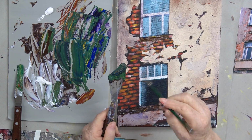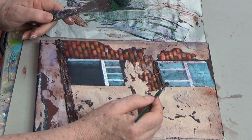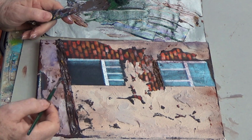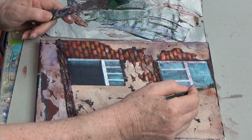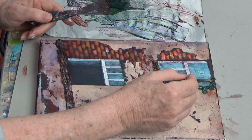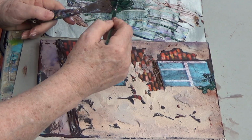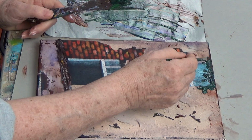Now I'm going to take my little brush like this, and I'm going to say I want some greenery coming down. Maybe from the top, maybe from down here. All right, let's just have some greenery coming down over the top of this window like this. We're going to put it in relief like that. We'll start at the top and say that it's coming down from maybe a balcony above this window. I'm going to put that like this.